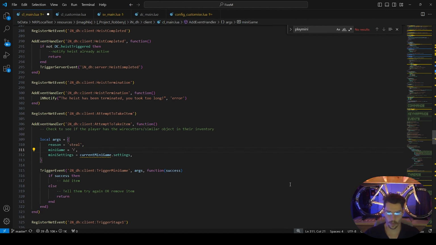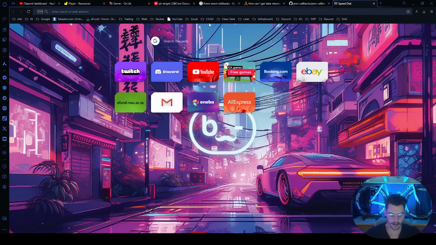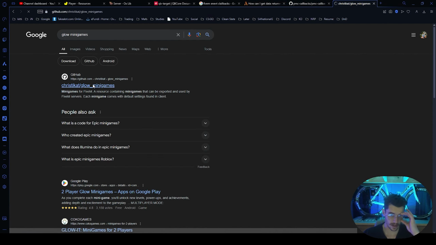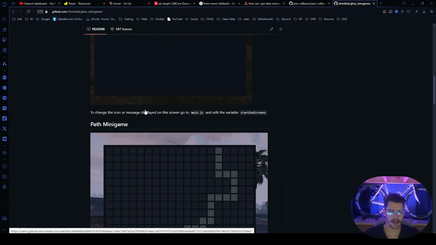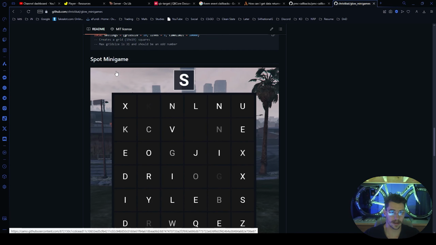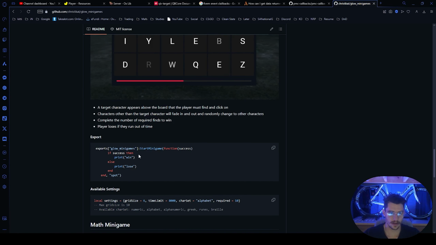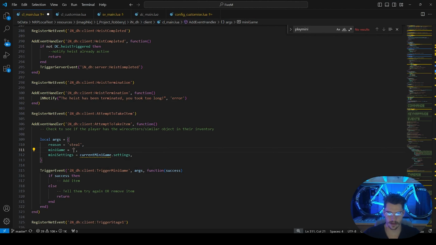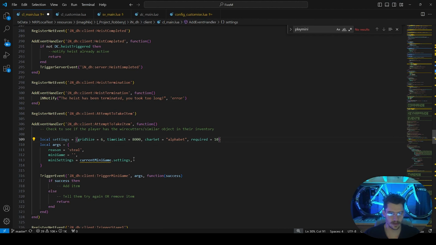probably be what? Let's go look at Glow minigames again. Let's see what options they have. Right, minigames, let's look. Glow minigames, spot, and settings. So let's do that. Minigame settings, so let's do that, and just give it settings for now so that we can have this in a config file later on.